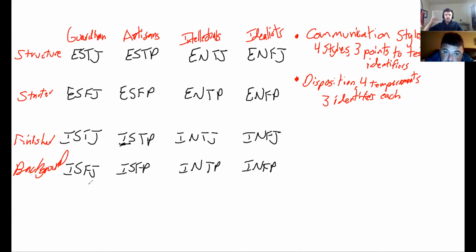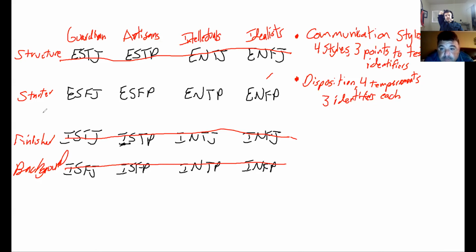Now, what you could do is treat this like times tables, okay? So, hey, I know my guy is informative. This is excellent. If we're informative, that automatically eliminates these types here. So we just eliminated 8 types because they're informative. Okay, well, I know that they're actually movement. Well, we've just eliminated yet another 4 types. Great. So just using the interaction style vector and identifying that they're a starter, you've eliminated 12 types and you're down to 4, right?